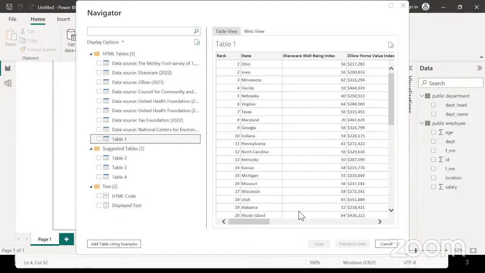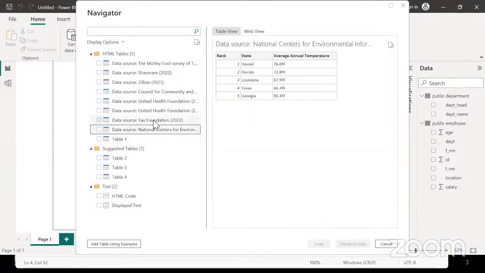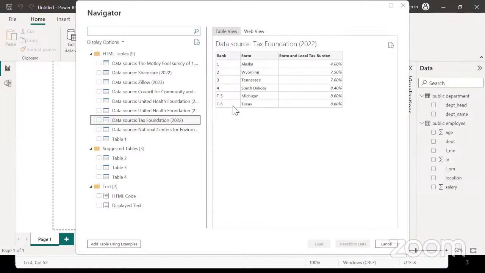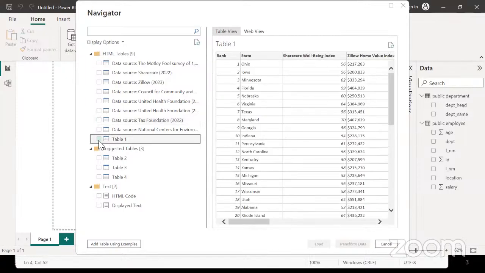As long as you don't select it, you can notice that the load option is not active. Transform action is not active. As you scan through the pages, by selecting each table over there, it just gives you a preview of the data. I just get to know, okay, what is what. But in order to load this data into Power BI desktop and work with it, or to transform the data through Power Query Editor and then to work with it subsequently in whatever sequence, right? I'll have to select the table by clicking in this checkbox.